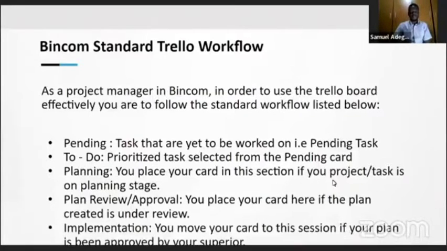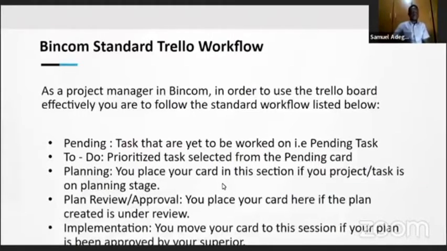Once the task has been approved, usually the person who assigned you the project will go to that card and put a comment there. Then the implementation status.